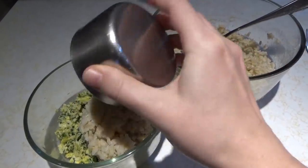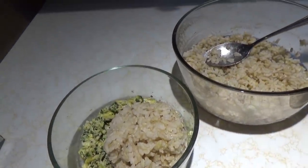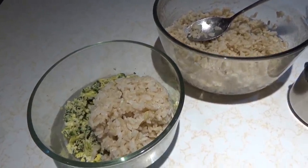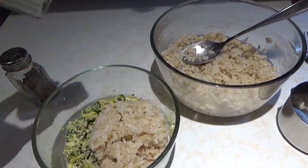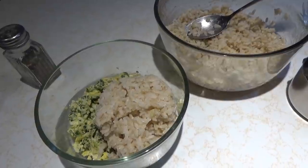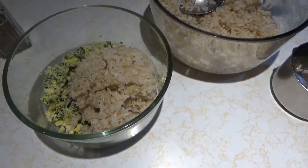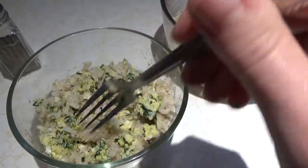Okay, let's add in our 1 cup of brown rice. Now this is also where, if you are lucky enough to have a condiment like hot sauce available in your room, this would really be a good condiment. But really, salt and pepper is all you need. You can just do that to make a really good and healthy dinner for yourself in your dorm room. And it's nutritious food, so it should keep you somewhat healthy for what it's worth.